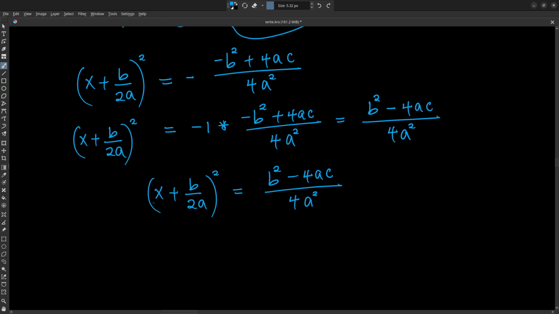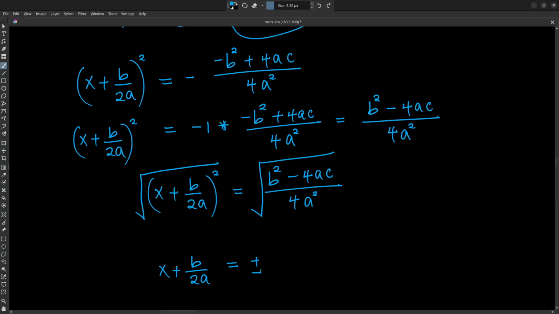So the next logical step, since we have this square right here, is to get rid of it. To get rid of it, we need to take the square root of both sides. So we find the square root of this side, and then we find the square root of this other side. The square root of a square is usually whatever we are squaring. So on the left side, we are going to have x plus b over 2a, and this is equal to, now the square root of any number can either be positive or negative. So we start with that. So that is going to be positive or negative.